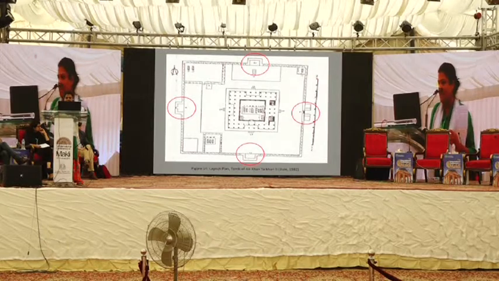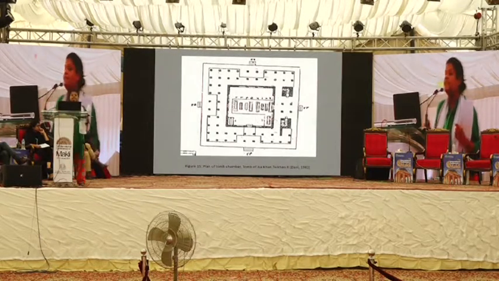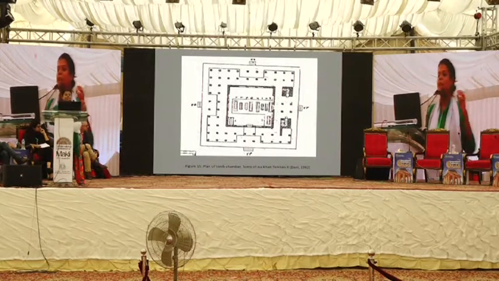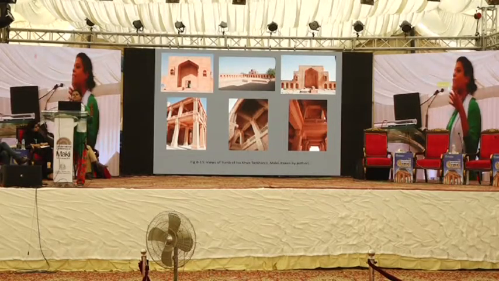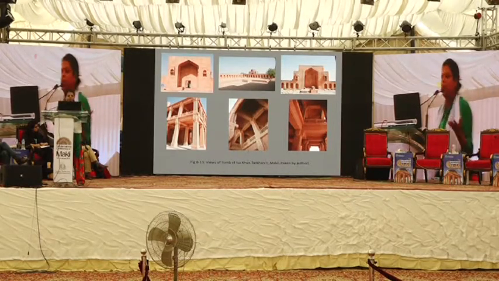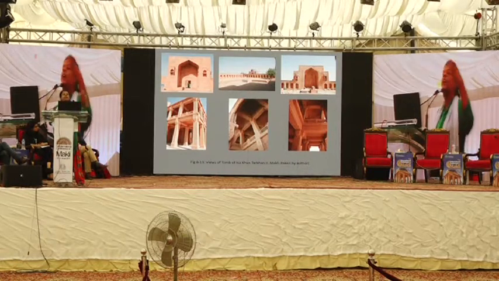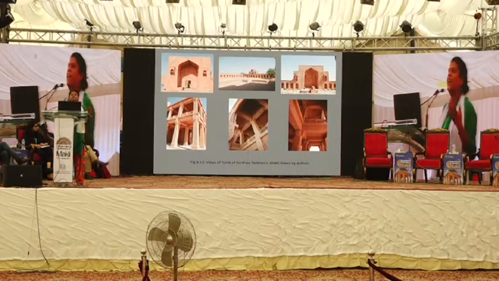And to make matters worse, they have this very sterile, prototypical domed square chamber in the center. But what Isa Khan Niazi does, or his architects do, is place this colonnaded gallery all around it, which is visible below. So he uses something that is Central Asian, which is a four-iwan plan. Then he uses a domed square chamber that has, as per my reading so far, been crystallized over time.